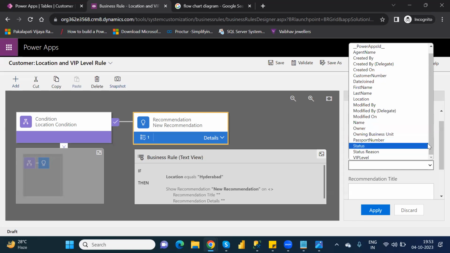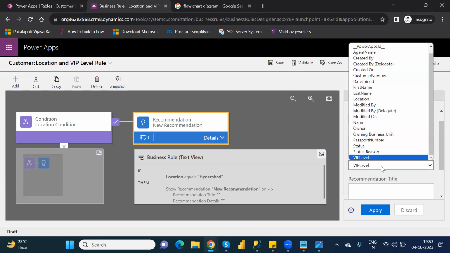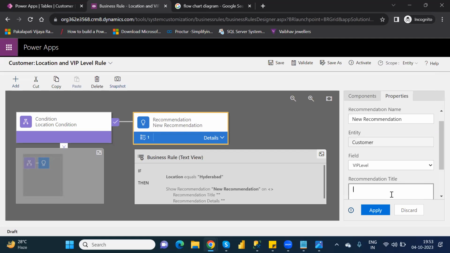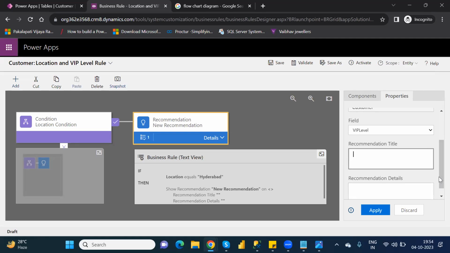Suppose, for example, VIP level. Not only VIP level, any column you can set it here. That means some messages, what that indicates is that I want to display some messages. So it's just like a warning message. Understand? Sometimes when you are running any application, some warning messages are shown, right?